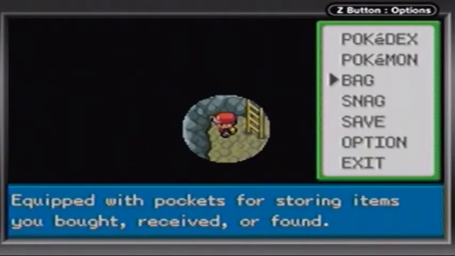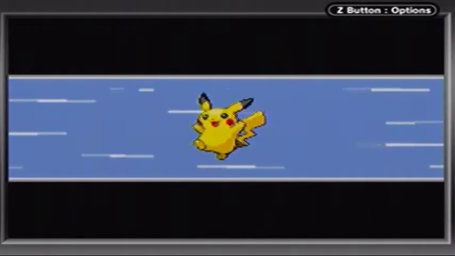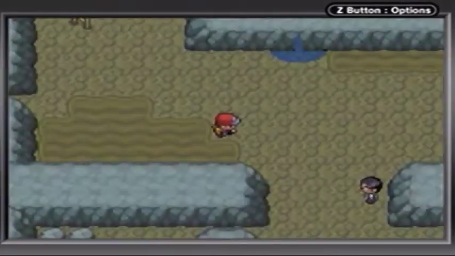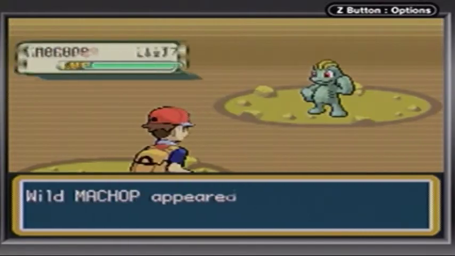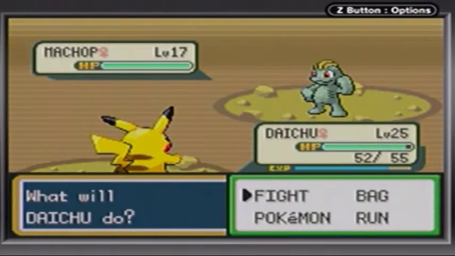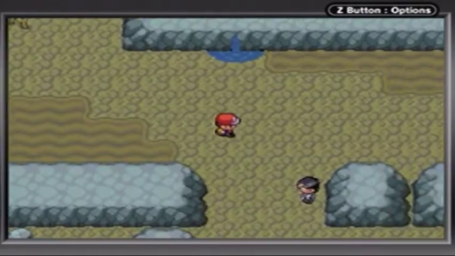Okay, so we're gonna use it right now. Come on, Raichu, use Flash. And the thing that sucks about Flash is it does not open up the, oh. Never mind. What I was gonna say is that Flash does not open up the screen all the way, but I think that only applies in Pokemon Emerald, Ruby, and Sapphire, but not in this one, apparently. So yes, this is where you catch a whole bunch of Machop if you want to. I don't really want to, so whatever.